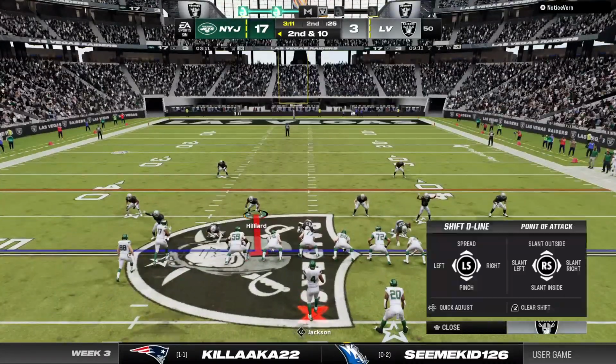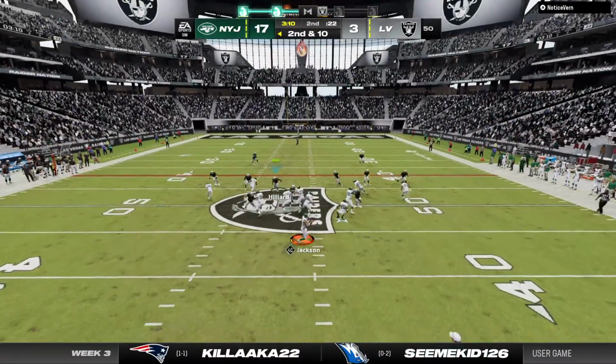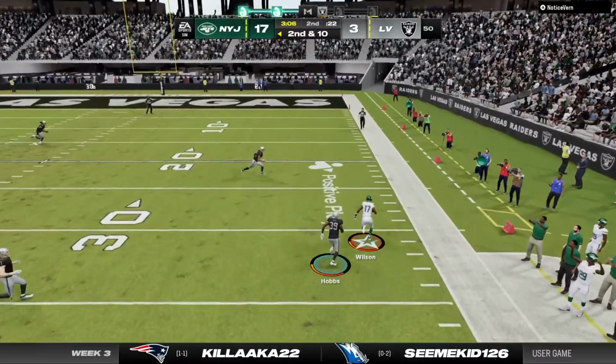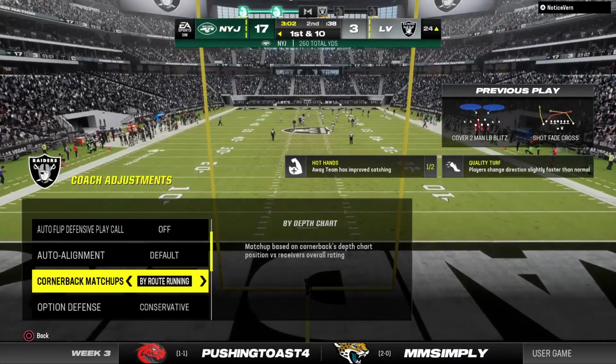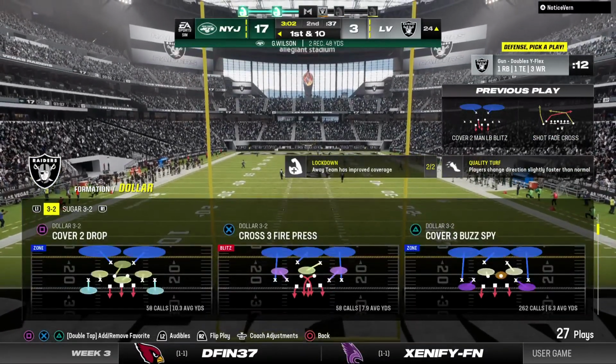An incomplete pass on 1st down. That leads to a 2nd and 10. Here's Jackson to throw. Wilson's got it on the crossing route. And he's going to have another 1st down as the tackle comes at the Raiders' 24-yard line. A good pickup there, 26 yards.